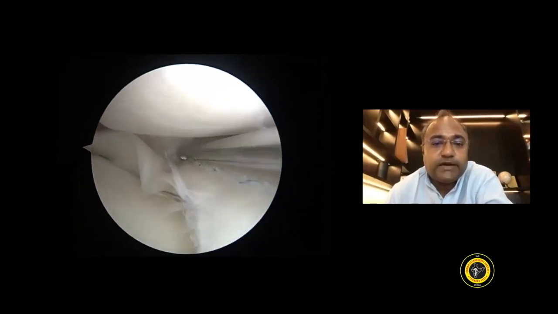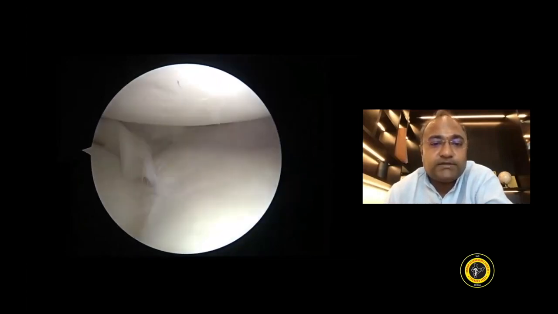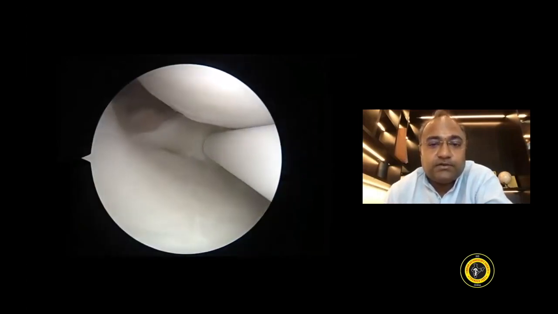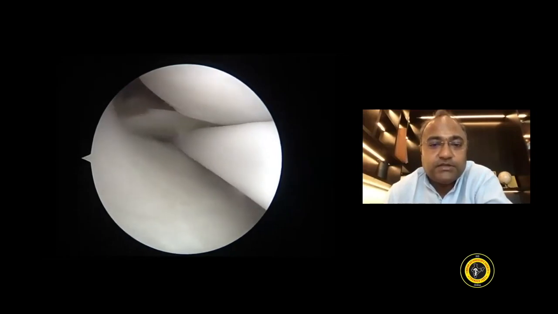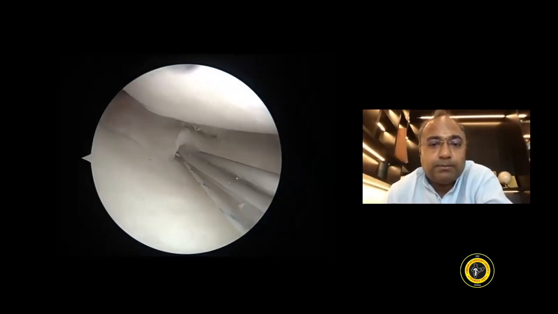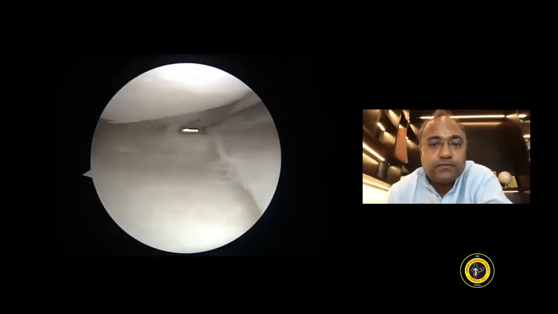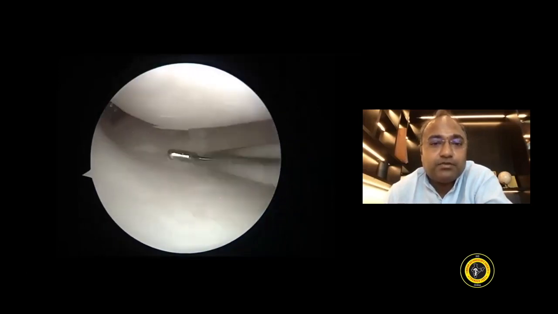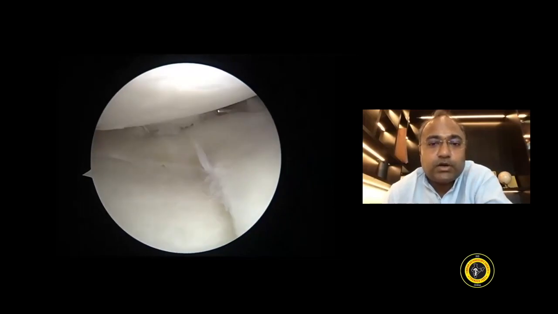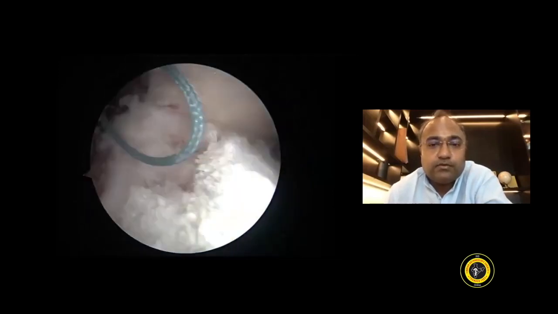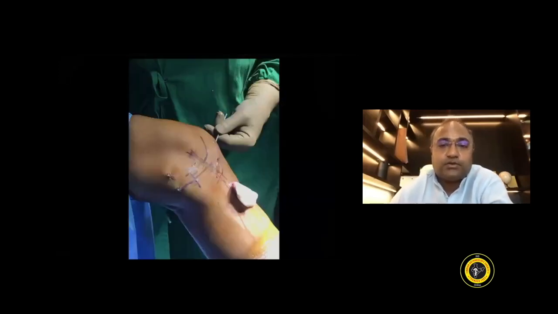Do not forget to involve the undersurface. This is a reverse curved all-inside device, which is going on the meniscal side first, then on the capsular side. When you tighten this suture, you would have repaired the meniscotibial ligament and restored the meniscal flange. And that's a stable ramp repair using lasso-like devices and all-inside devices. What I more likely follow is using the all-inside devices for the longitudinal component.